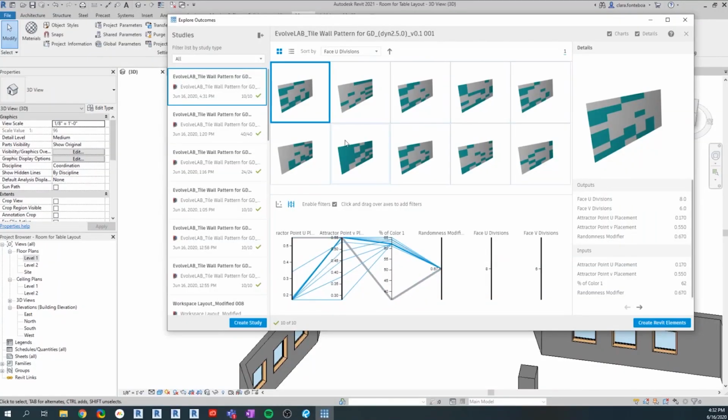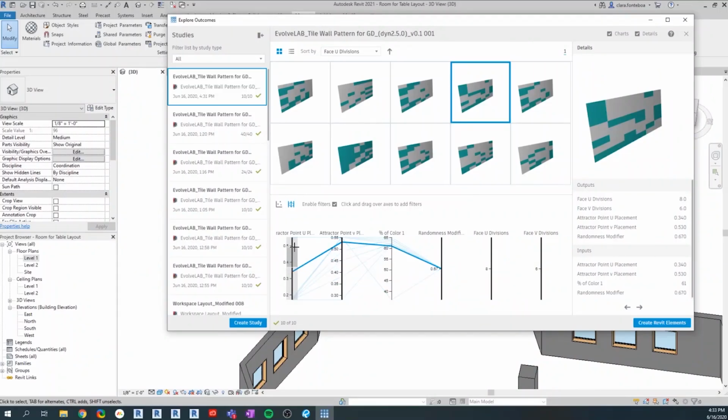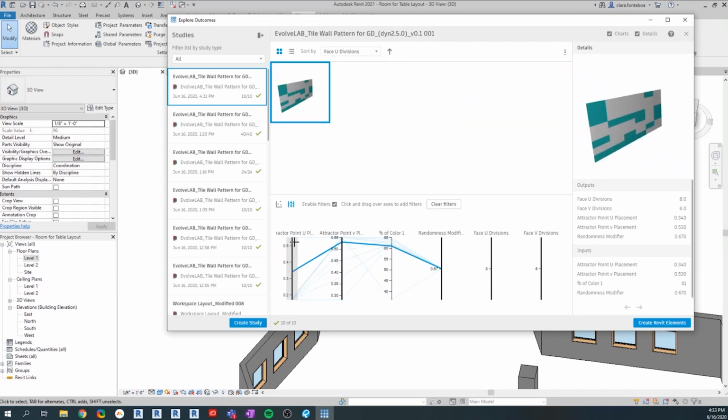Okay, so this one was the optimizing method, and it's trying to optimize the randomness. So we can see that it has pretty much a lot of randomness on all the options it created. The randomness was the exact maximum that we defined in the constraint. And then you can drag it up or down on those vertical bars to start optioneering which ones you want to include and not include. It filters them out.